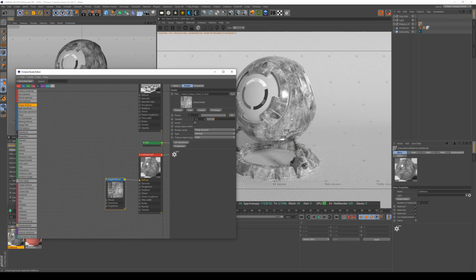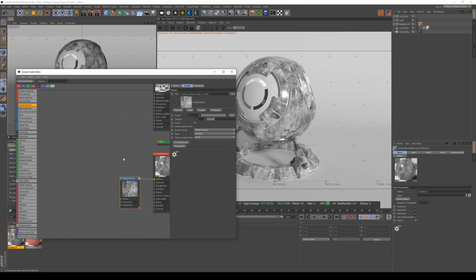So my object here is actually UV mapped, so everything in there has its own UVs, which is great for production, but I normally don't UV all my objects. So what you can do is just go and create a triplanar texture. So that's what I'm going to do here. You can follow my triplanar tutorial if you don't know how to set that up. I'm going over that here real quick.